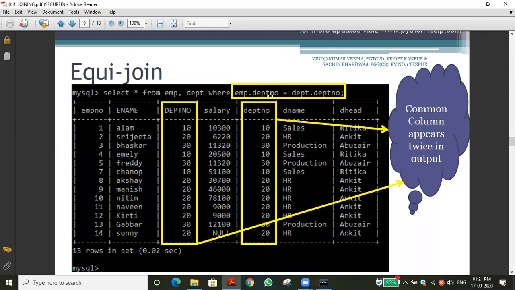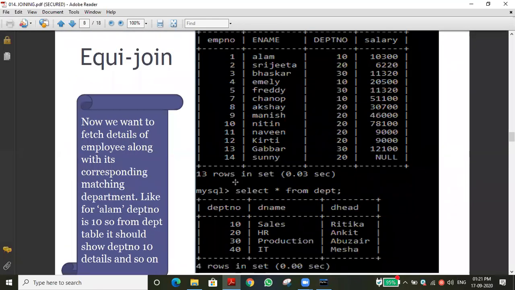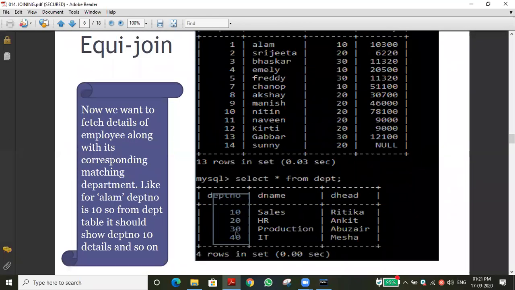Now we are doing operations over two tables, so we have to mention the table name. EMP is a table name, dot operator, dot department number, the field name or attribute name, equal to department dot department number. Department is the table name, and department number is one of its fields.